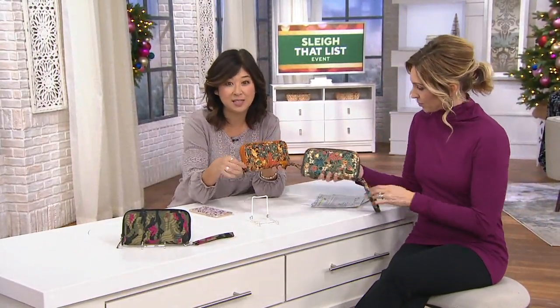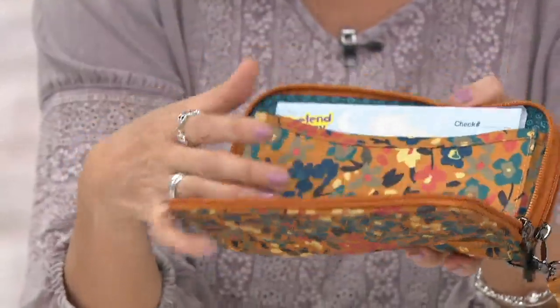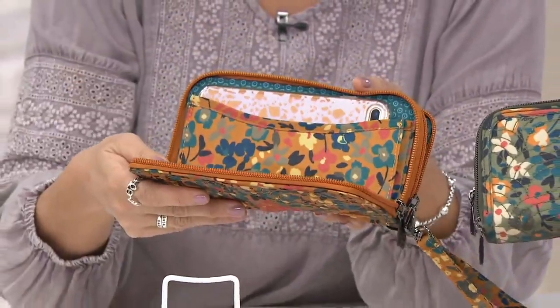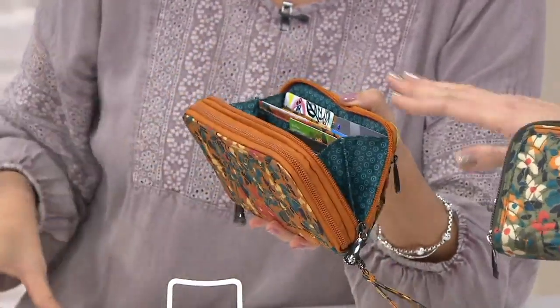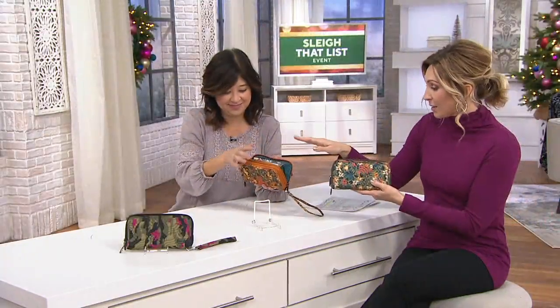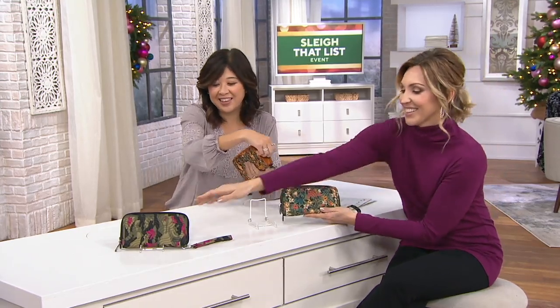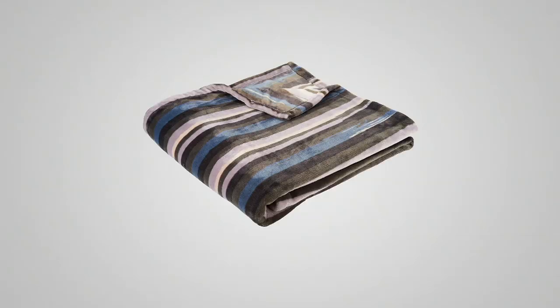Having the Splits — it's been such a popular wallet, split into two — this is now the super-sized version. If you're gifting this, it's the latest and greatest wallet from LUT. I love it, and it's on Easy Pay for now. It goes away in about 50 minutes, so take advantage of $7.67. We started with so many colors — we have our Wildflower Amber, Wildflower Olive, and Camel Orchid — so good, but limited. Take advantage of the Splits XL and let's slay that list. A great little stocking stuffer.